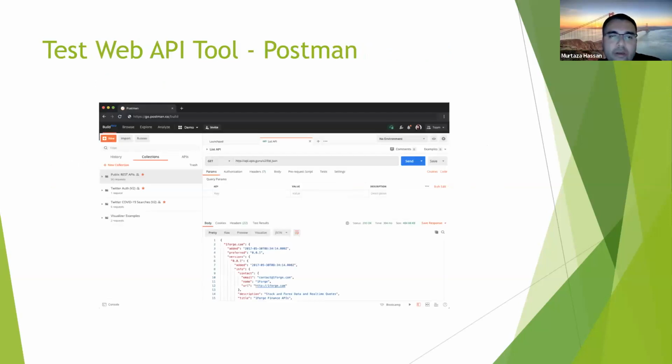Right, and now what is a good tool to use to test web API? So a good tool to test web API is using Postman. Postman is a free tool that you can download. You can post the web API URL here, and in the body you can post data if it needs to be posted. There's two ways data can get posted. One is a post request, one is a get request, and then you can test the results on your Postman. So Postman is a very good web API test tool to use.